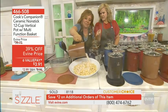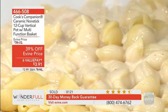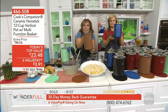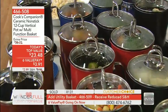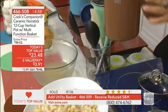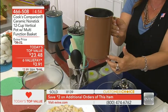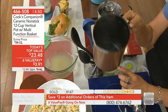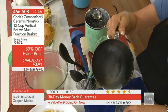Like, think about cooking your sauces. This has heat that goes all the way up the side. Explain this to me. Well, normally, especially with a stainless steel pan, you have a tri-ply heating element on the bottom. Ours conducts heat all the way up to the very tippity top. So I don't need to have an extra wide burner to cook on. Now this multi-cooking workhorse is going to be able to do cream sauces without them. Look at that. It didn't scorch at all on the bottom. My cleanup is going to be an absolute breeze.